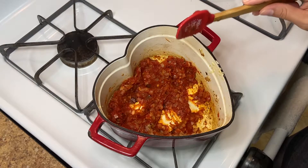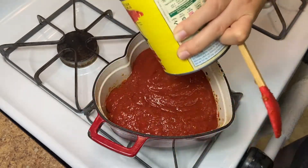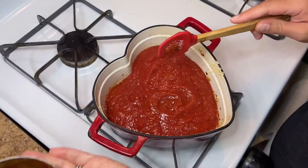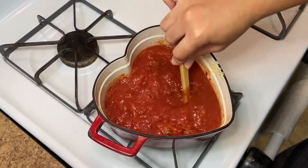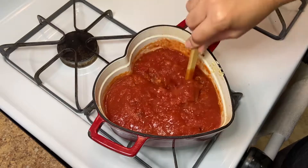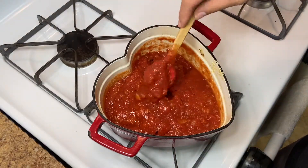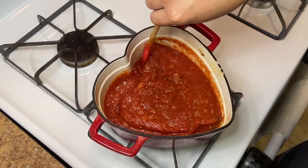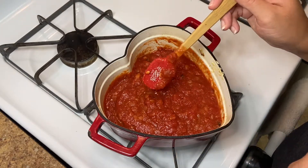Once that's cooked out, turn the heat up to medium and add in a 28-ounce can of crushed and diced tomatoes. Fold it all together. You could use completely crushed tomatoes — that's what I'd recommend — but I got these on sale for 75 cents and bought every single one. The diced tomato portion gives it a little viscosity and thickness so it's not just a liquid soup.